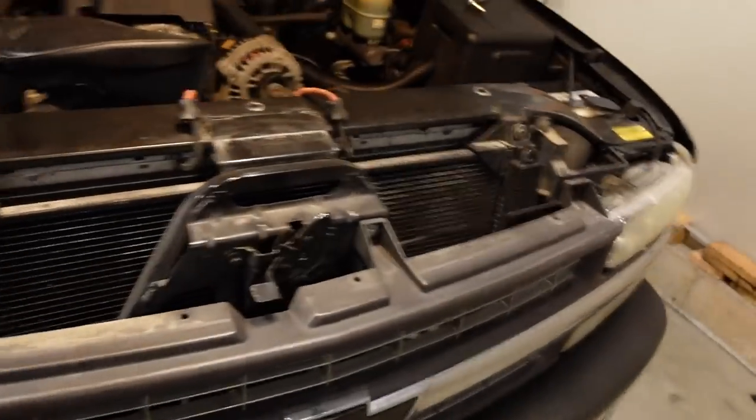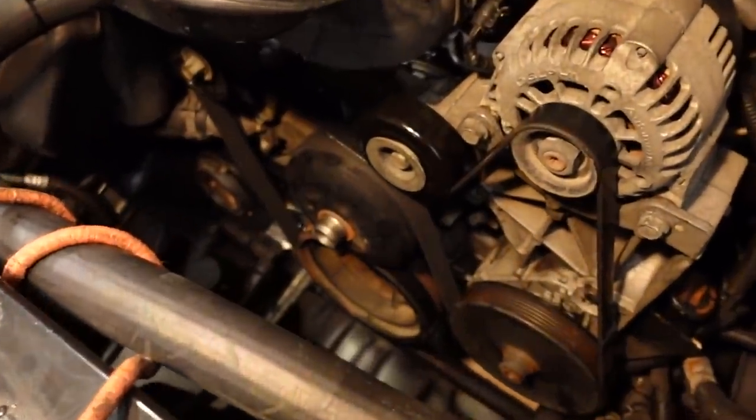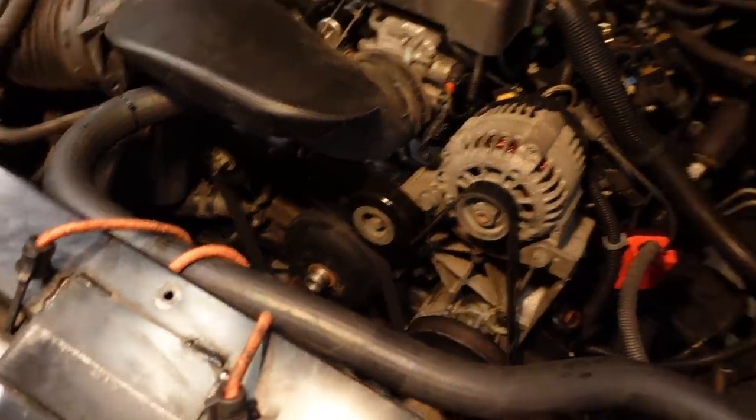Now, from the factory, this truck had a mechanical fan, which does move a lot of air, but it also sucks up a lot of power from the engine because, you know, it's bolted right to the front of the water pump, which is turned by the crankshaft, so any energy you spend turning a big cooling fan, well, that's horsepower that does not make its way to the back wheel.